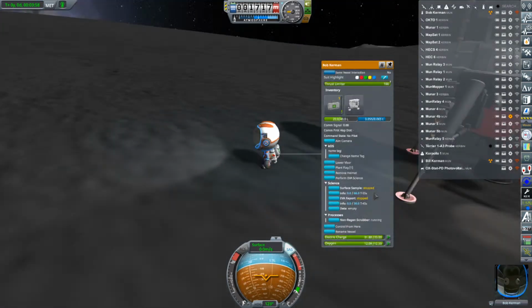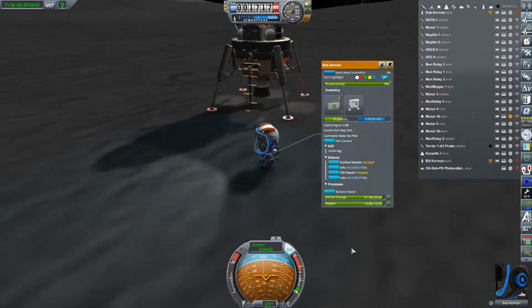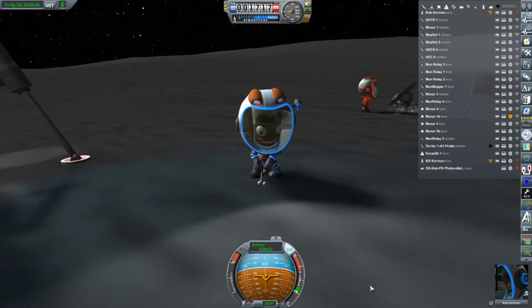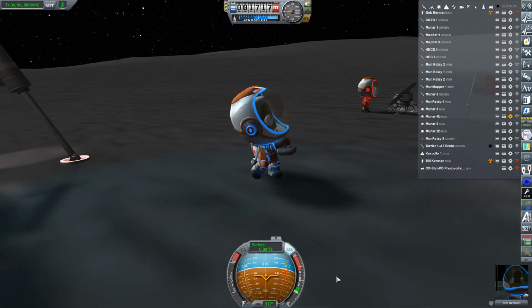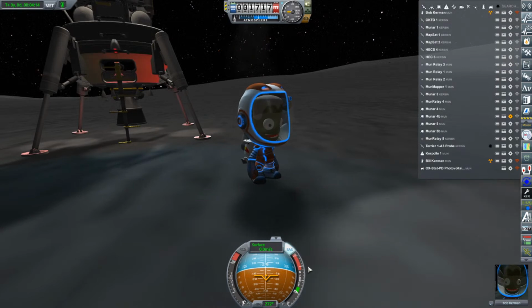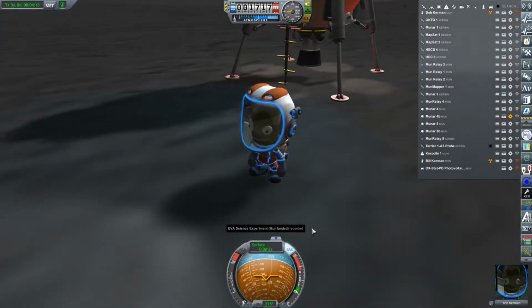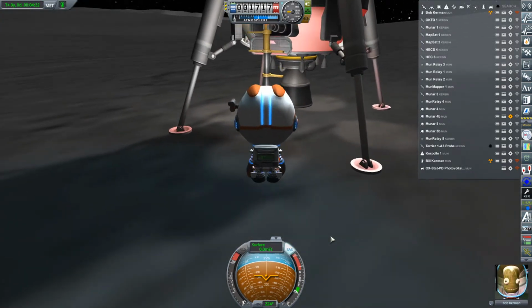So, EVA, perform EVA science. There we go. I'm hoping everybody has seen this before, but I think it's absolutely adorable. And four, and off it goes. And what's special, I love the little wave. Nicely done, Bob. And that's, again, more science for us. 30 science for hitting a golf ball. Get him inside.